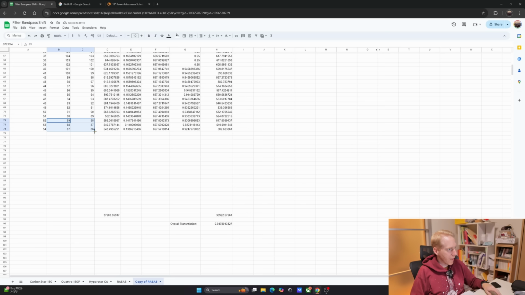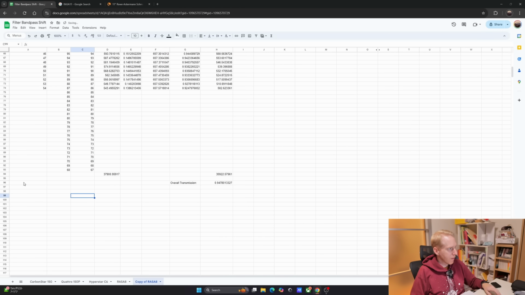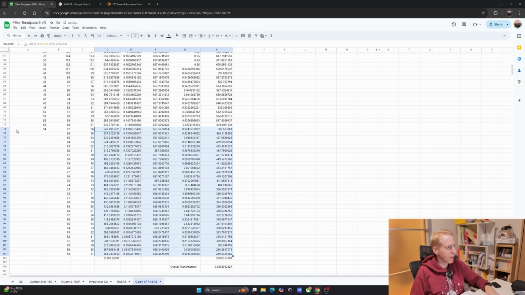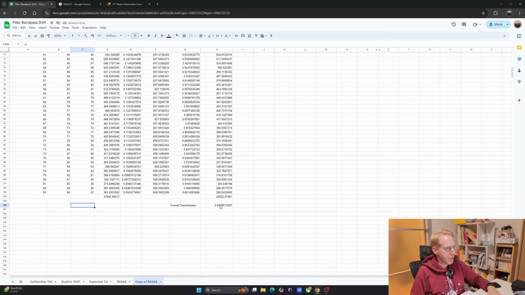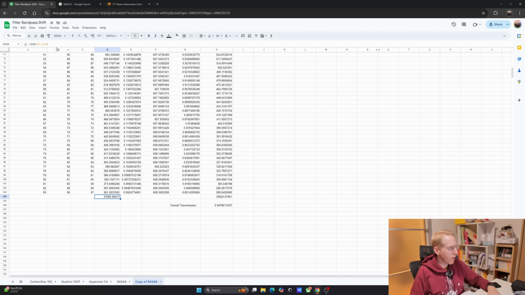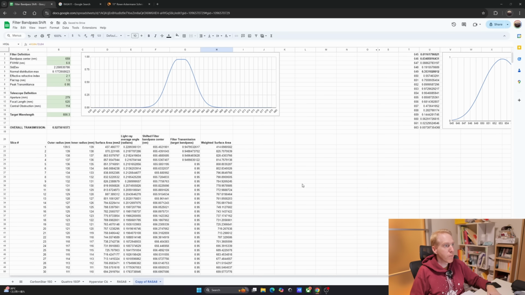And I'm going to select those and drag that down. Still not yet, we need 10 more lines. Okay, and now we have the whole aperture covered. Next, I can just drag and drop all of those. They're pre-computed, they're still going to work. Now we have everything. I just need to change this formula here. We need to make sure that we sum from the very first cell here, D21, to the very last one, which is D103. And I want to do the same thing here, so to H103. And here we have the overall transmission, which is computed for that particular filter, and we're still at almost 93%.